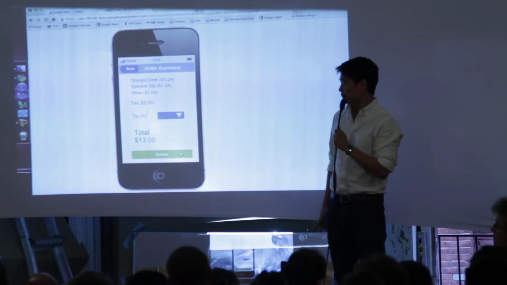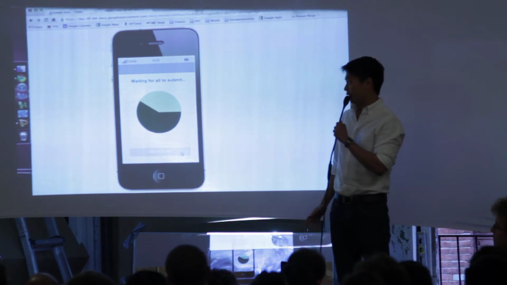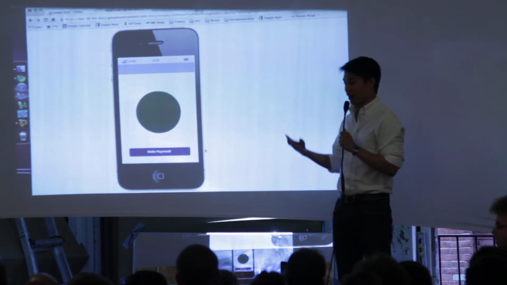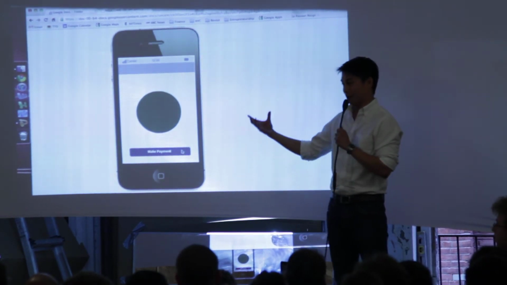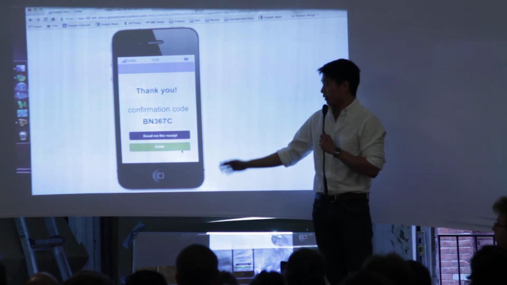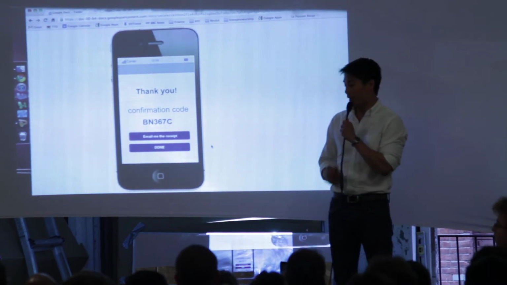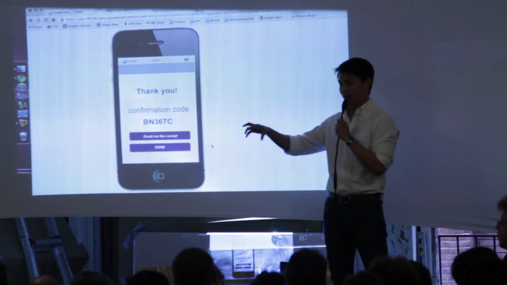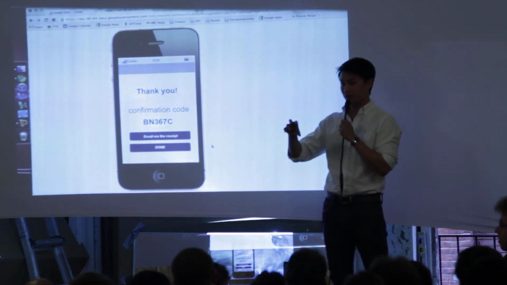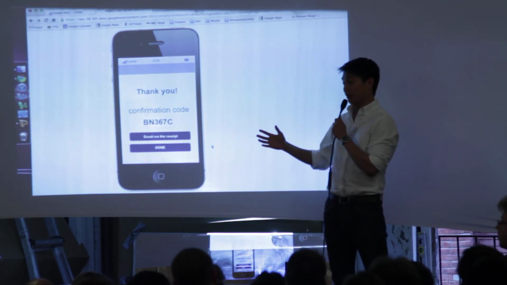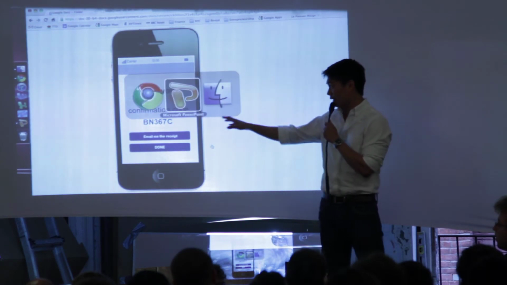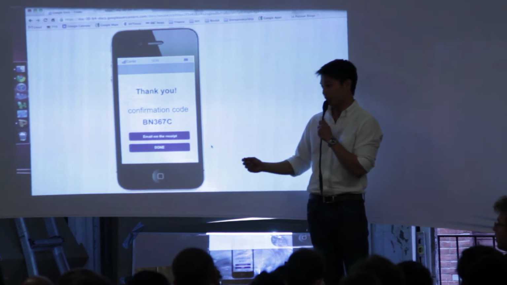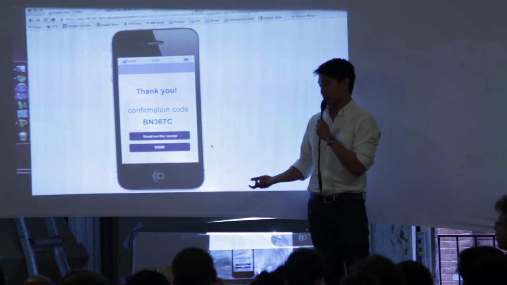When you click submit, the pie gets filled up as 100% of the bill gets paid. If you've got 4 people and they all pay, it'll automatically fill up, and that's when you can actually make a payment. The payment will go through our servers. Each individual gets their credit card that's linked to the account charged through our server, and we pay the restaurant in one transaction. We get that confirmation code and write it down at the bottom of our bill, and that's what the server takes when they finish with our table.